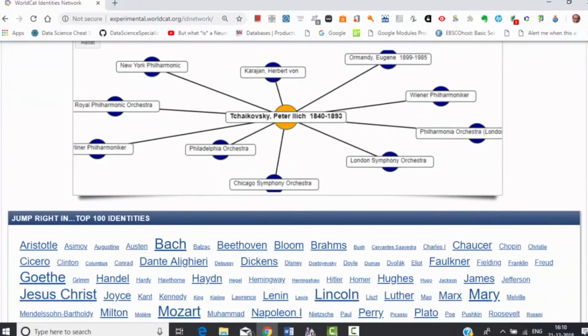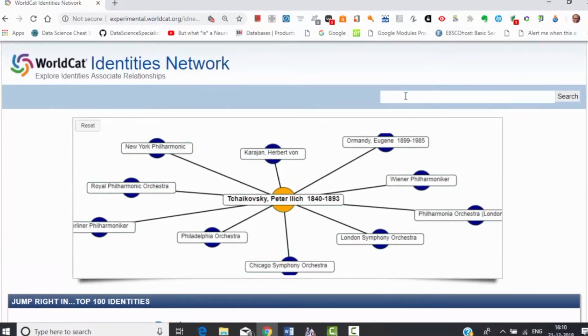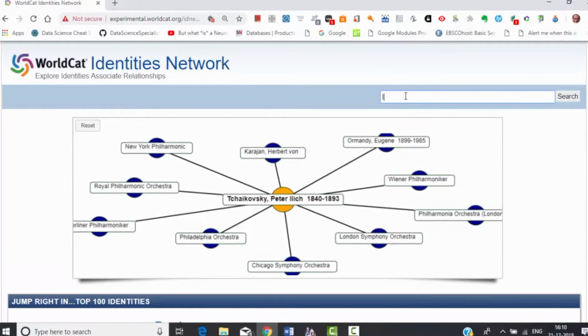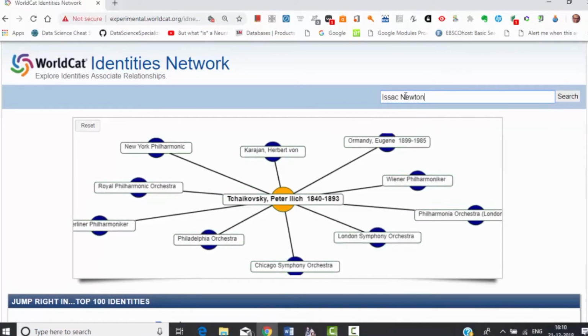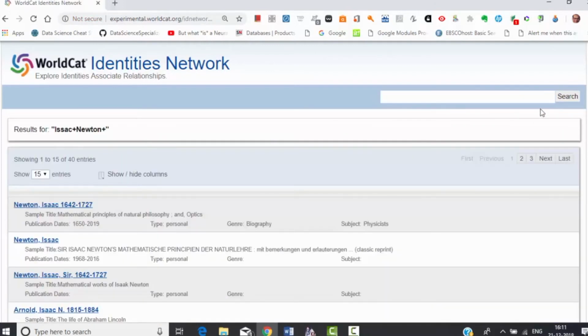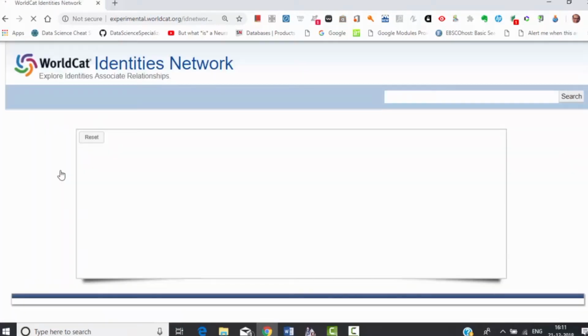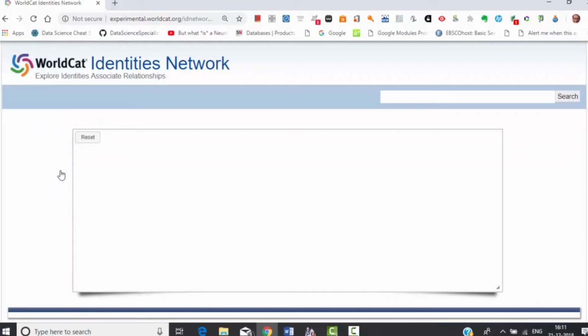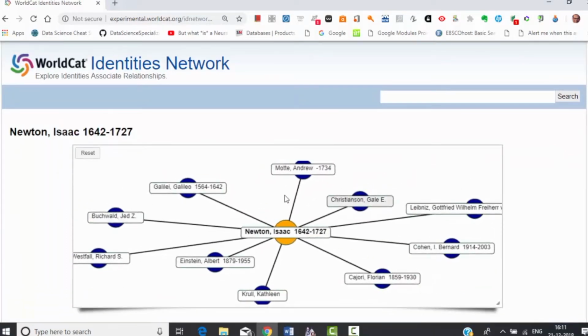For example, we would like to know about Sir Isaac Newton, and you will see Sir Isaac Newton, he lived between 1642 and 1727. Now if you click on here, you will be getting the identity network here.